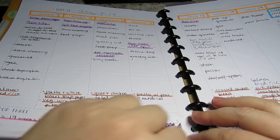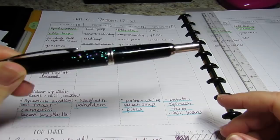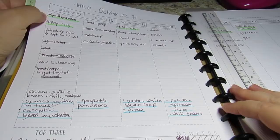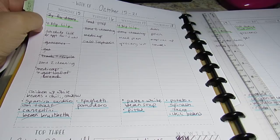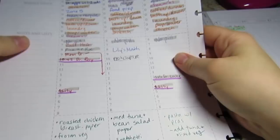Now we get to the current week where I put some washi tape on it and was all fancy. I'm loving this layout. I've been using my Vanishing Point Raiden pen and it's so glittery and beautiful and sparkly. I can use whatever highlighters I want - anything I want in here - because it's single-sided on whatever paper I want and it's awesome. If I know I have timed events, I will write them first when I'm doing my planning and then I underline them with a highlighter in a certain color, so all my timed events across the week are that color. I'm not color coding or anything like that. Then I either cross out what I finished or for a while I was highlighting in gray as I'd finish things. Whatever I want to do - it's my planner.